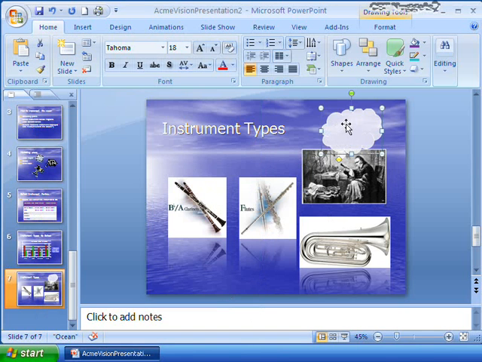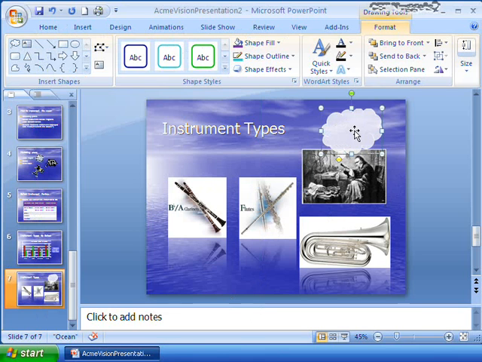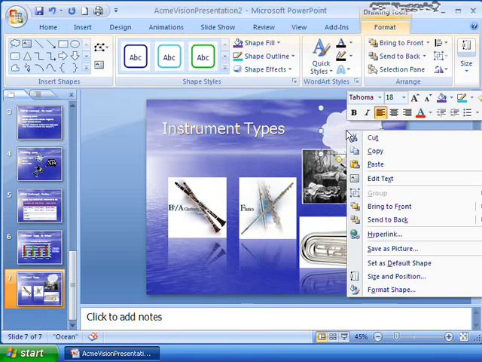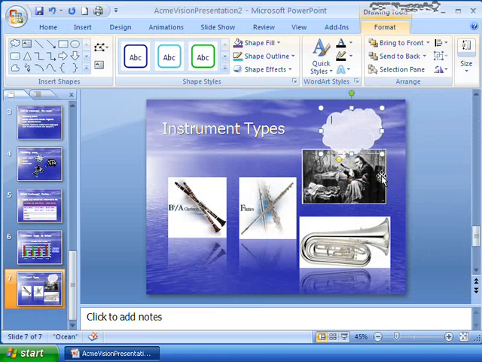Let's go ahead and click in here, and if I double-click in here, you can see it says, all right, I've got all this. I right-click and I say I want to edit the text in my text box. So we're ready to go. So I'll say, I love musical instruments. They are fun and exciting.